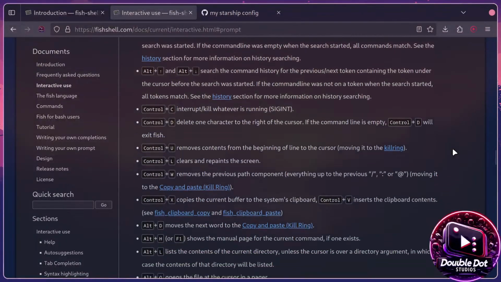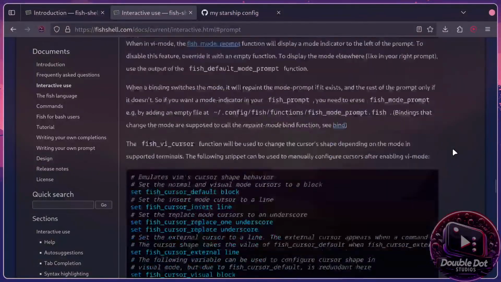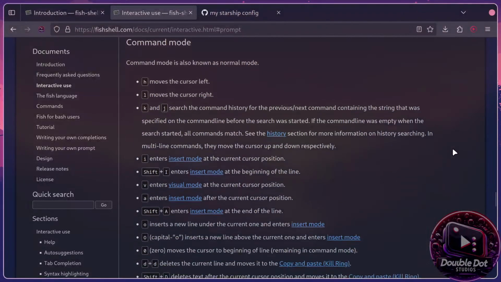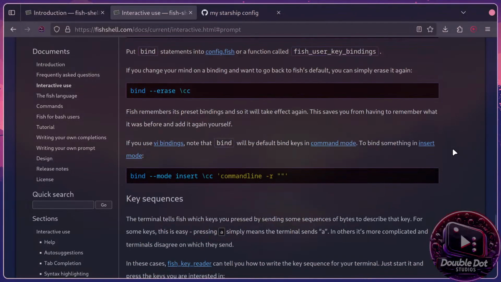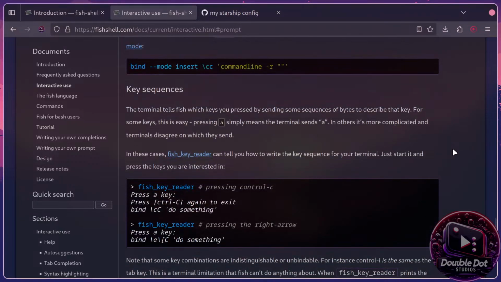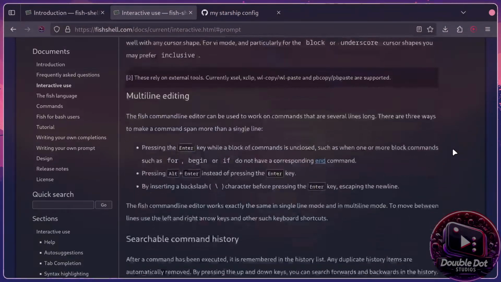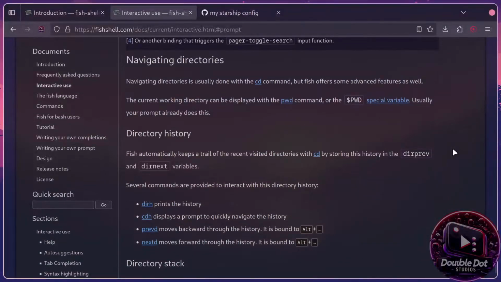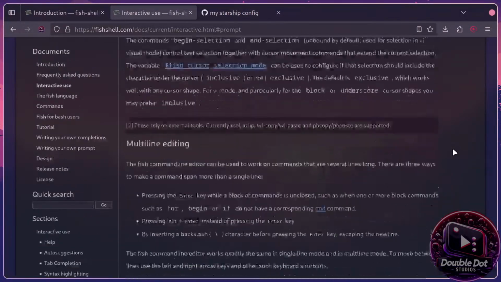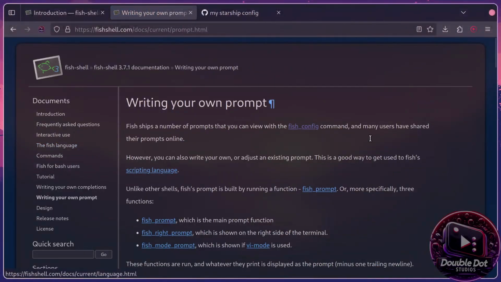just lots of key bindings. Emacs mode, Vi mode, command mode, insert mode, custom bindings. Key sequences, copy and paste, multi-line editing. Okay. Let's go to writing your own prompt.